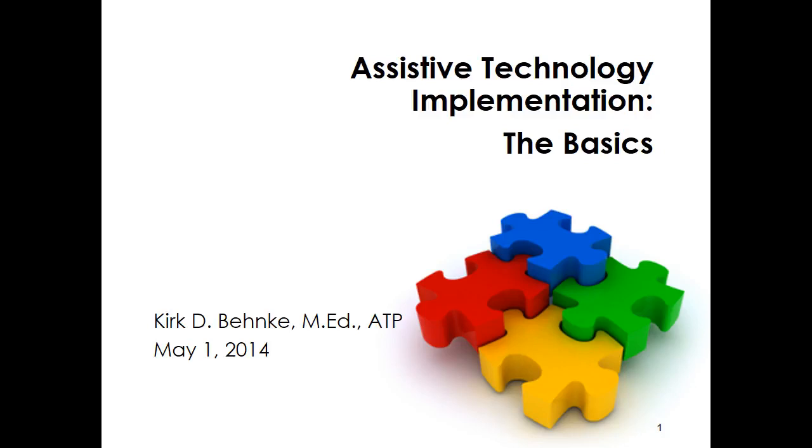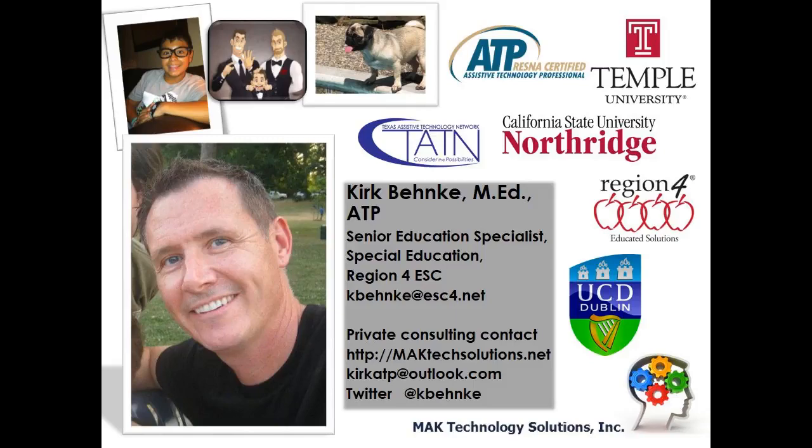Okay. So this is who I am. I'm Kirk Behnke. I'm a Senior Education Specialist for Region 4 Education Service Center in Texas. We serve our whole region, which happens to have 50 school districts and 50 charter schools. We serve roughly 1.1 million students just in our region itself. Then I'm also the lead for the Texas Assistive Technology Network for the state of Texas, where we provide technical assistance and professional development for the state.